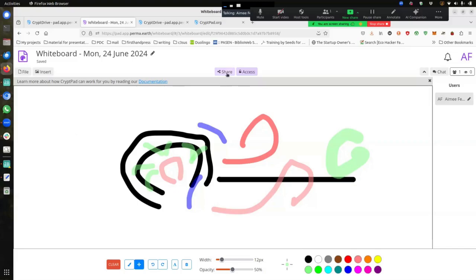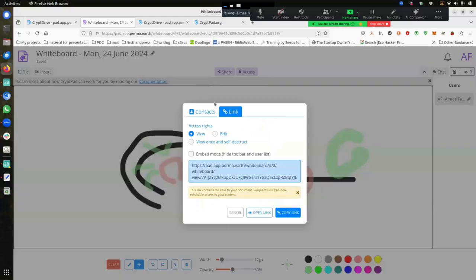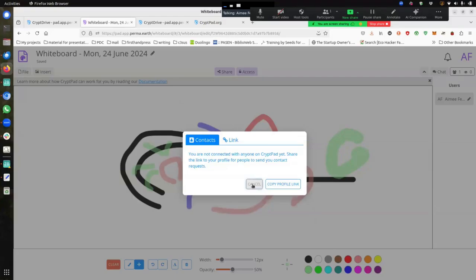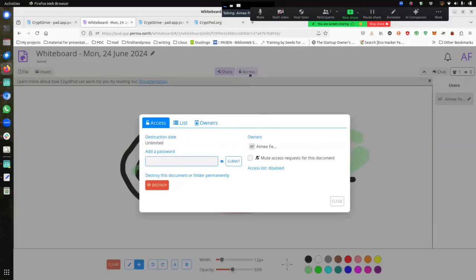It has share options. Now it's not loading. Why not? View or edit, and same as before, you can share with contacts when you have those, and you can modulate the access by adding a password. Maybe once the event is finished and you don't want more edits, and you have shared the edit link, you can add a password to limit the edit option.